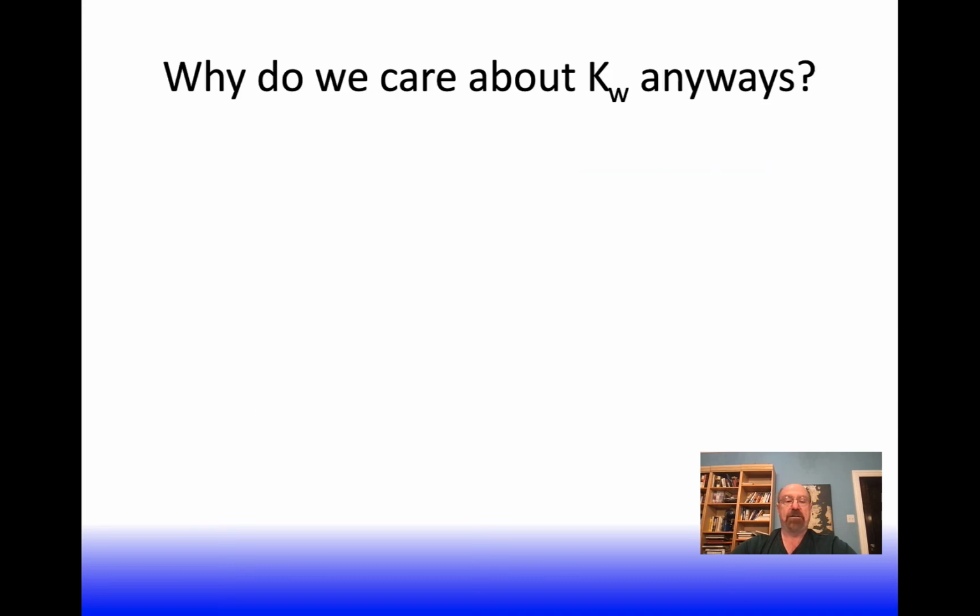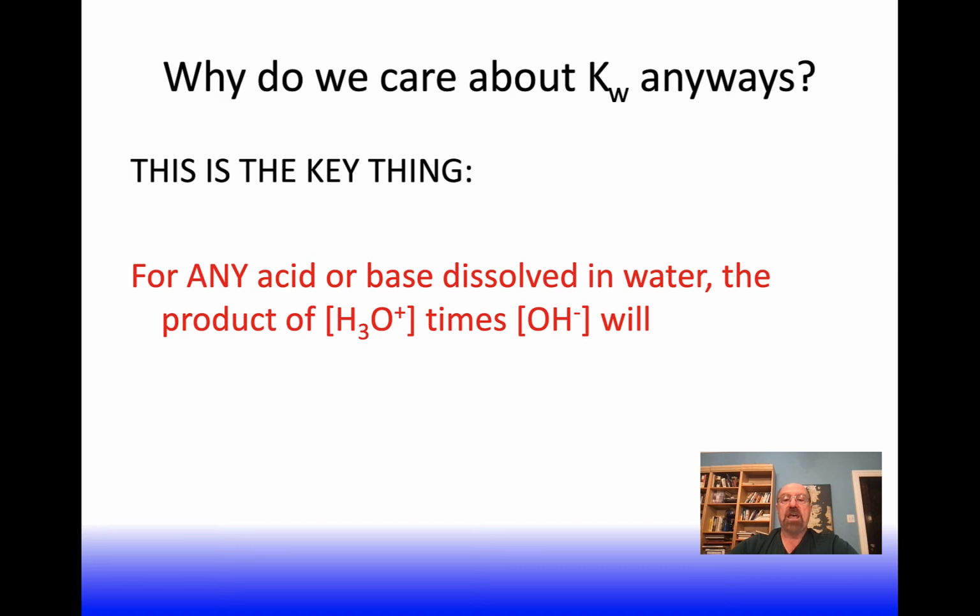Now, why do we care? Here's the key thing. If you take water and you throw in an acid or a base, the concentration of the hydronium ions times the concentration of the hydroxide ions will always be 1 times 10 to the minus 14. So that will help us solve some problems.